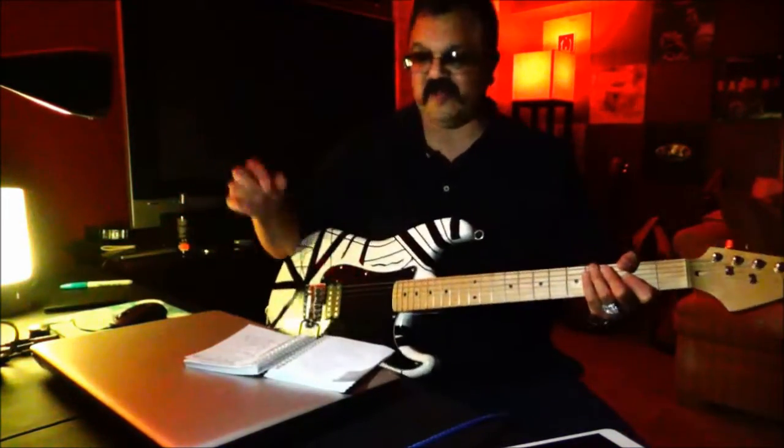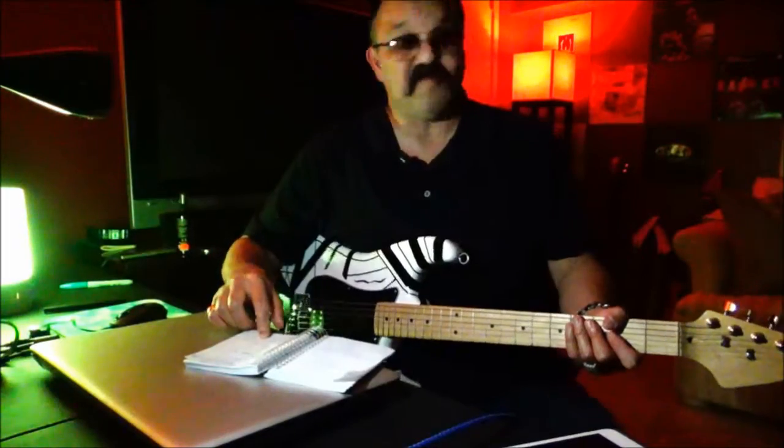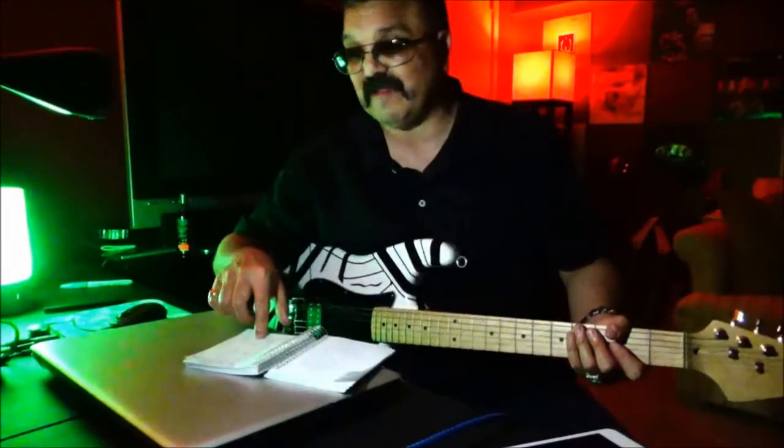She just woke up from her nap, so she's doing her little dance. She may make an appearance, but right now she's rubbing her back and stuff like that.